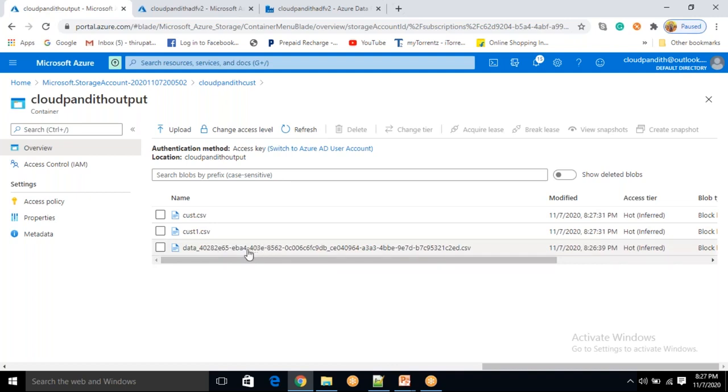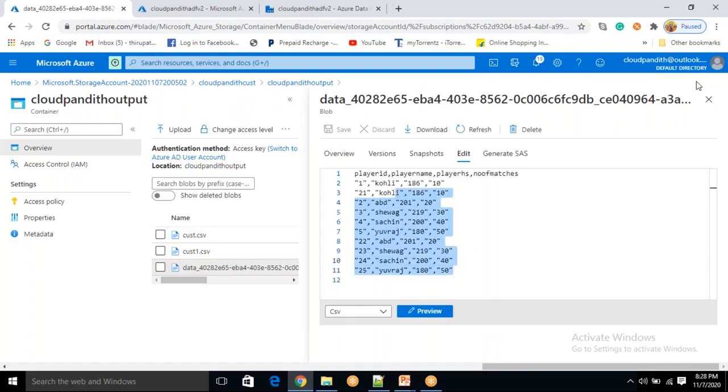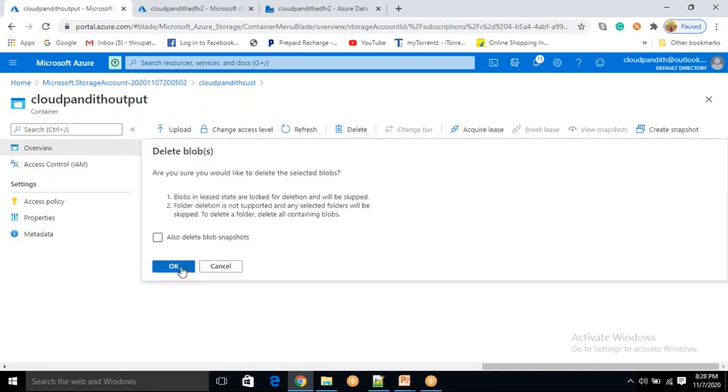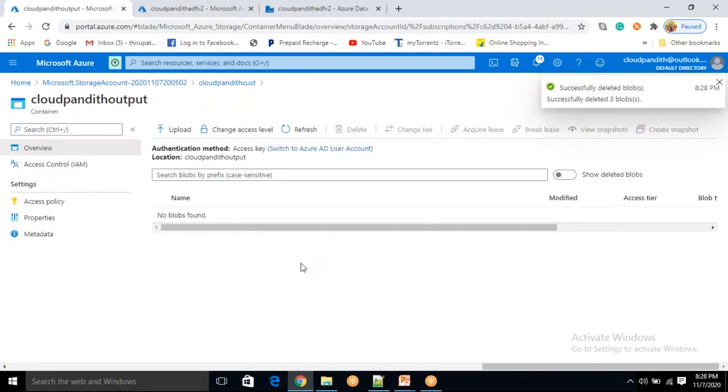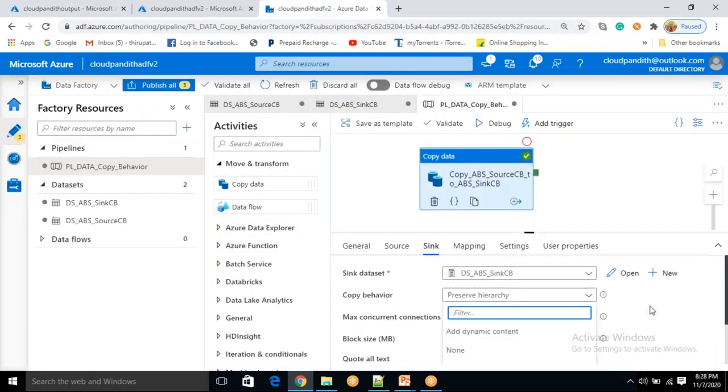These files came just now because we ran the pipeline just now. This one is the merge file. If you open it, you will see the content of those two files. So this is the merge copy behavior output, and these two are the preserve hierarchy copy behavior result. Now we have seen all the possible copy behaviors.